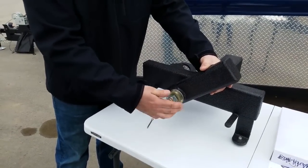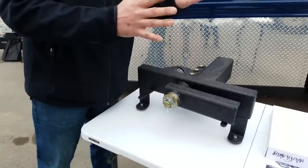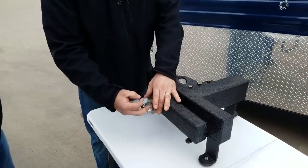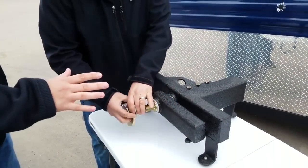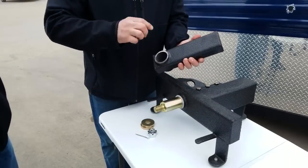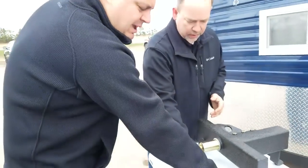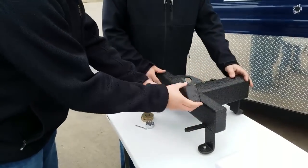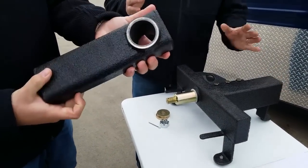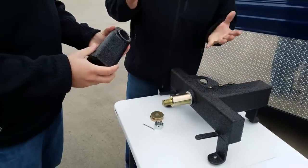The nice thing is that this whole system is repairable and serviceable. This whole piece just comes right out with just three bolts. Everything is machined within thousandths of an inch tolerance — we have to hold that to keep the parts working together. Everything is done on very high-end machines, all right here in Minnesota. And with no metal-on-metal contact, that's why it's so amazingly smooth.